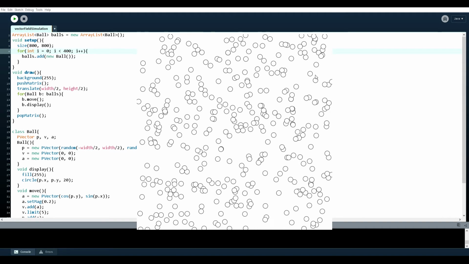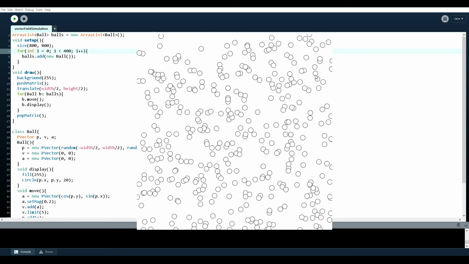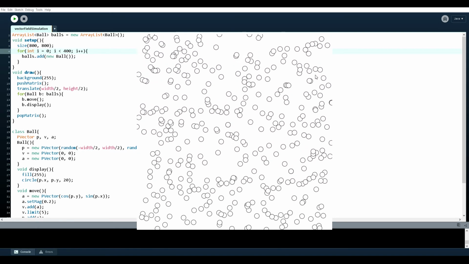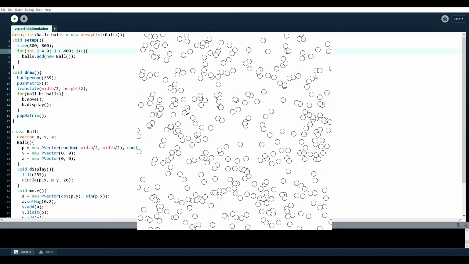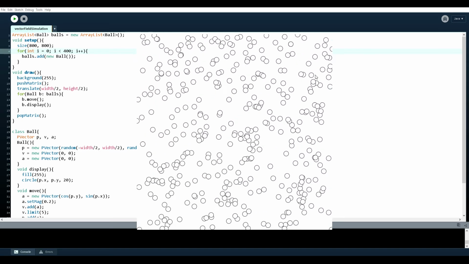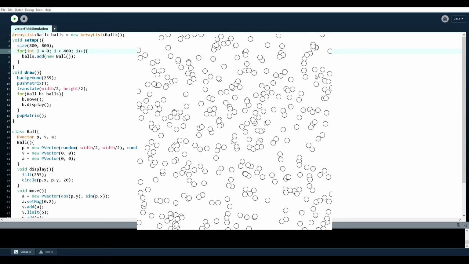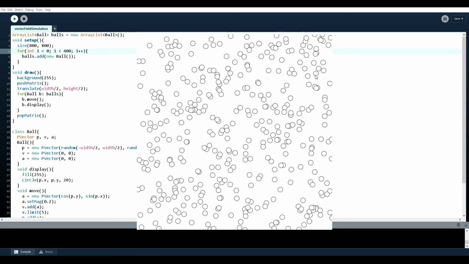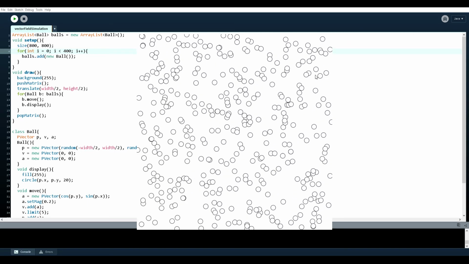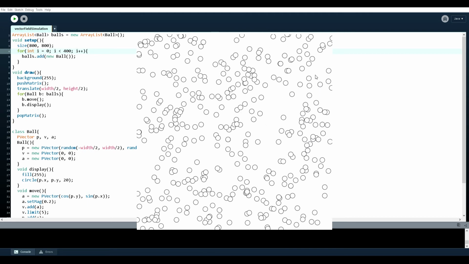But if you do this thing where it's acceleration, they will stay in the fast lanes where they just get pushed in one direction. So if you look for the horizontally moving ones, they are just moving continuously because they're getting pushed along by the edges of these whirlpools here.